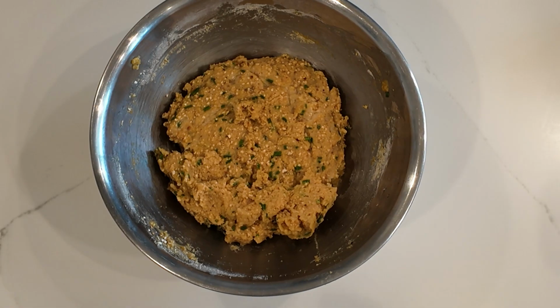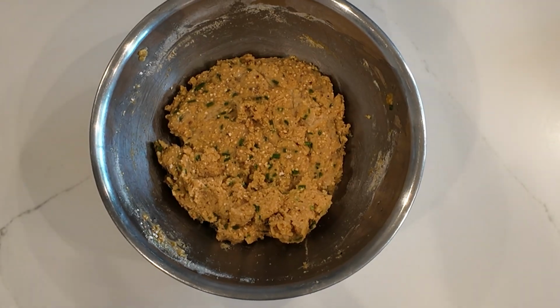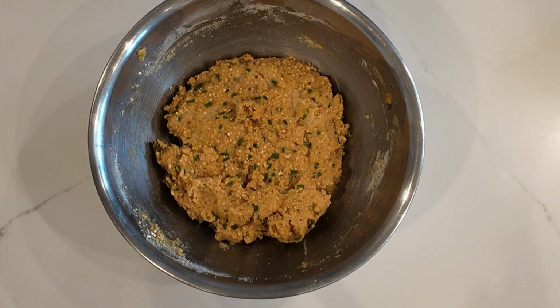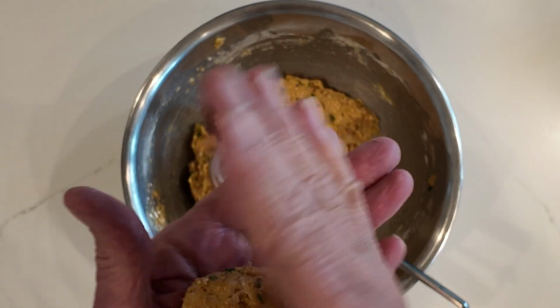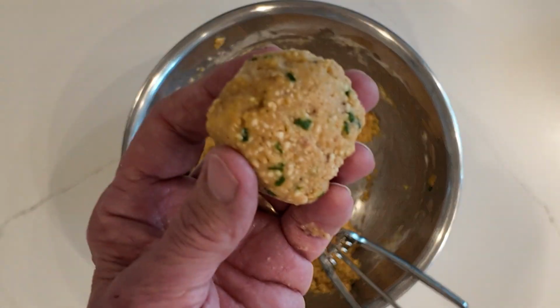So as that stock is coming up to a boil, this is what our matzo ball mix looks like now. And, you know, there's the question of how big you like your balls. And I personally like my balls large because that's the way I remember getting them years ago in that great Jewish deli that I went to. So I make what would normally be considered large balls. You can make them any size you like. It's all personal preference. I'm going to make 2 balls about this size.